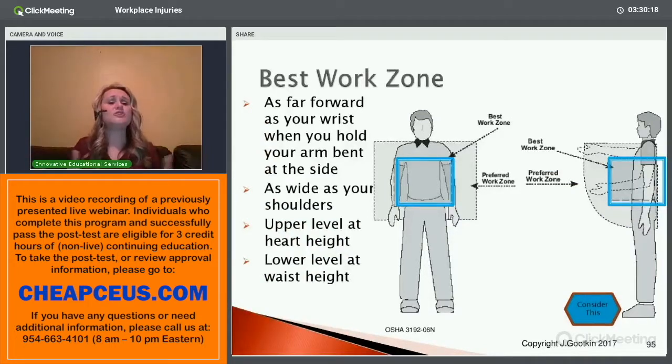If you're looking at, well, really, where should the arms be? What is our best work zone? It has been determined that the position or posture that the extremities should be in that's going to protect the upper extremity is the area where the individual is looking, going from about heart height down to your waist, and then about the width of your shoulders. This box here is the ideal work zone. And then the distance should be, if you have your elbow flexed, about out to your wrist. So this is your ideal work zone.